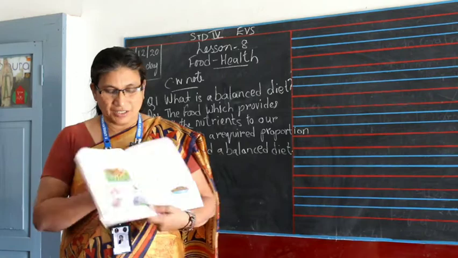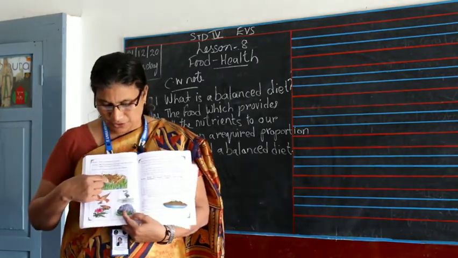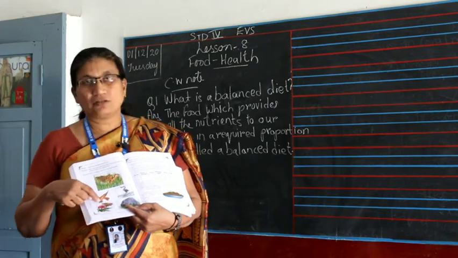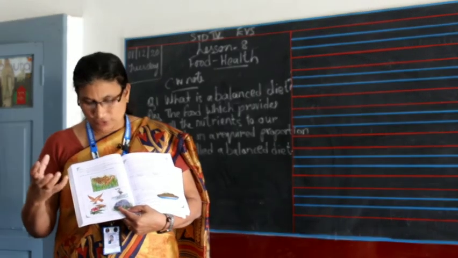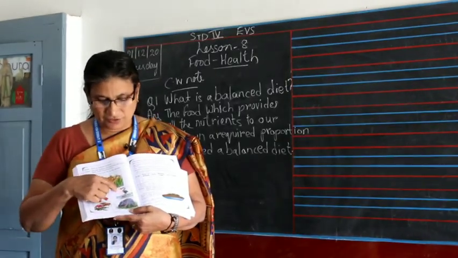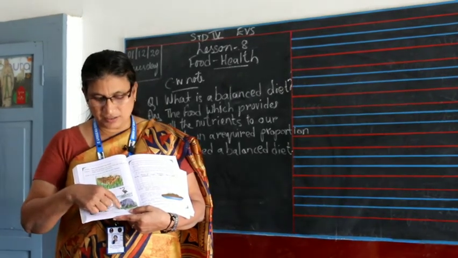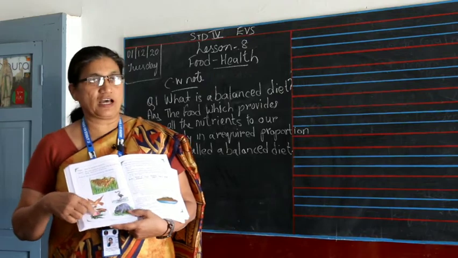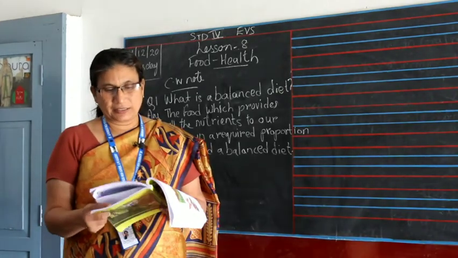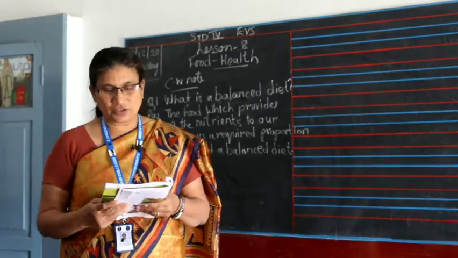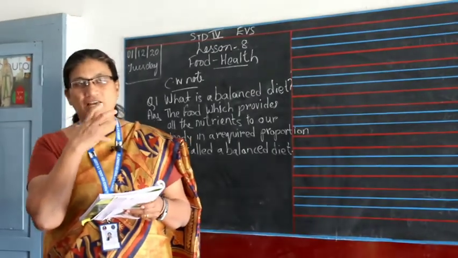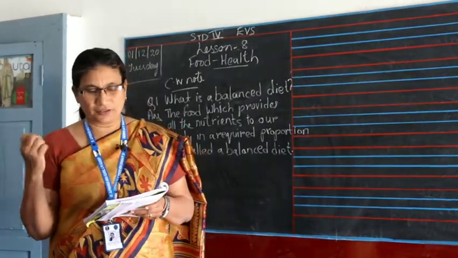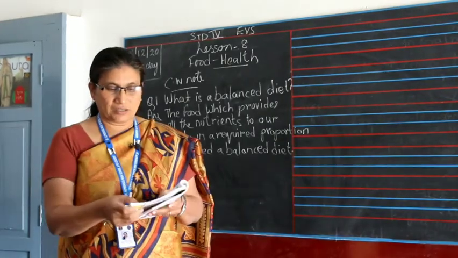Now there's another picture over here where they're showing a tiger eating a deer, an eagle catching a rat in its claws, a crane catching a fish, an elephant eating grass, and a butterfly drinking the nectar from the flower. Tigers tear the flesh with the help of what? They have strong jaws and teeth. So the tigers tear the flesh off with the help of their teeth.